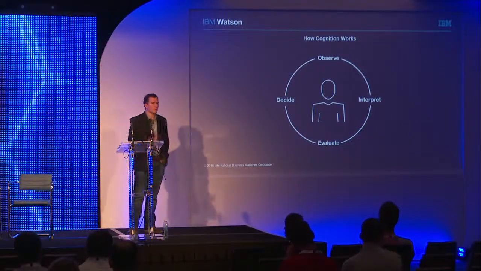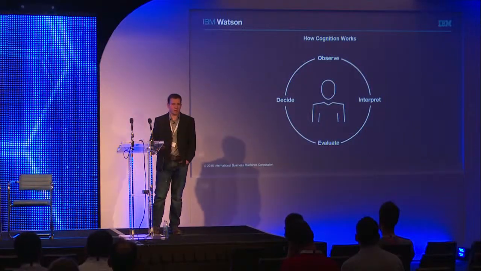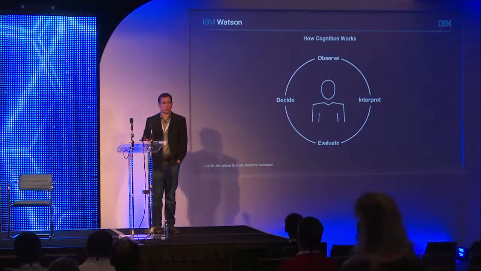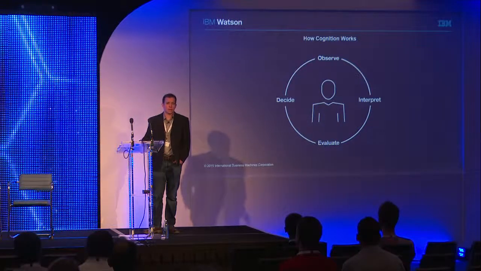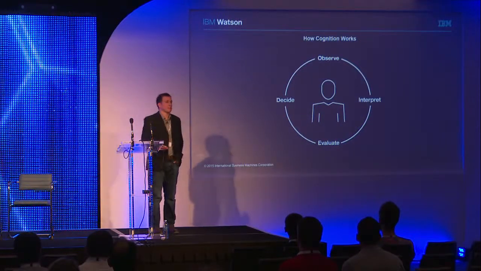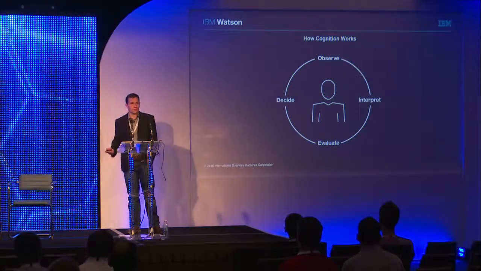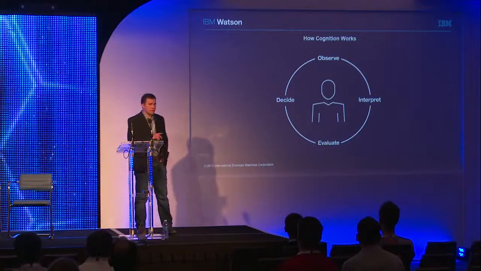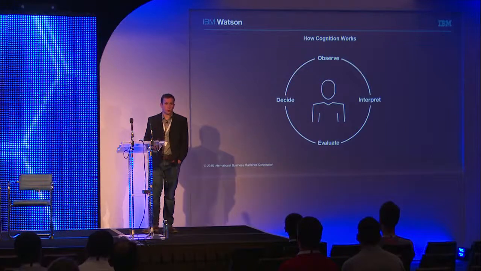And once we've done that, we then come up with a set of options of how we're going to deal with that information, how we're going to act upon it. And we try and anticipate the consequences of us acting upon that based on our accumulated experience. And then once we've done that, we make a decision which we're able to act upon. And once we've acted upon it, we observe the outcome of that, and then the whole cycle begins round and round again. This is common to everyone, regardless of our level of experience or our trade.